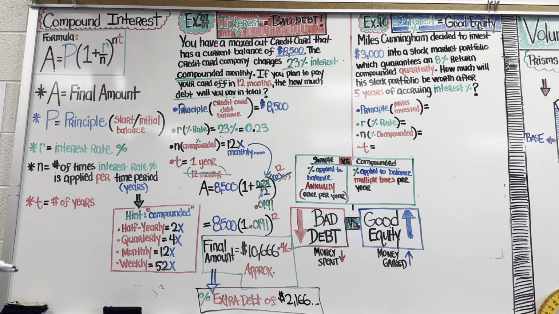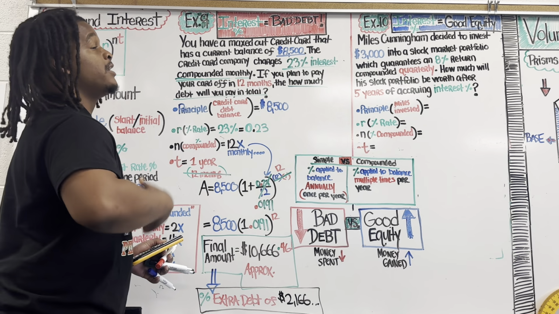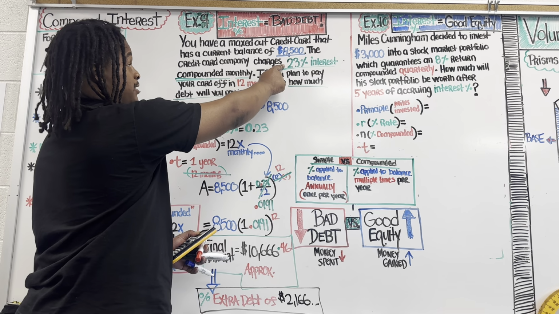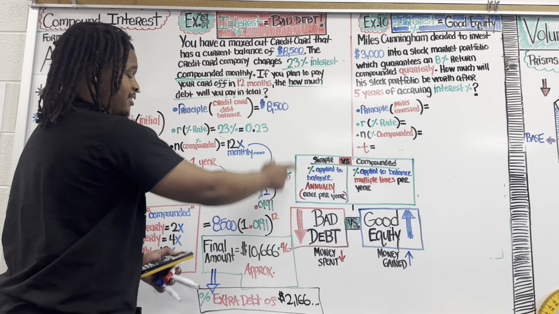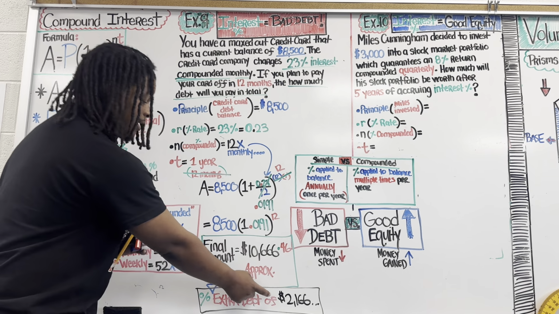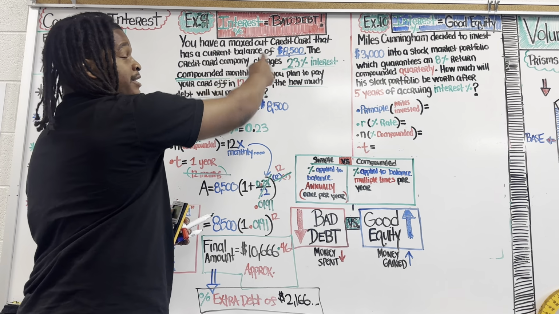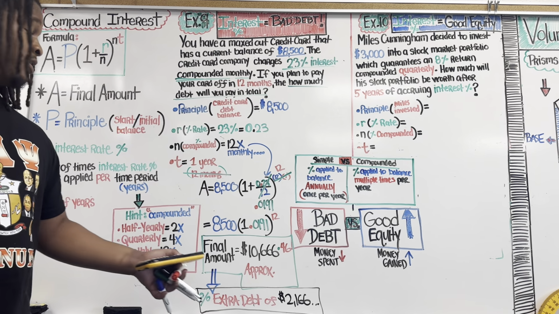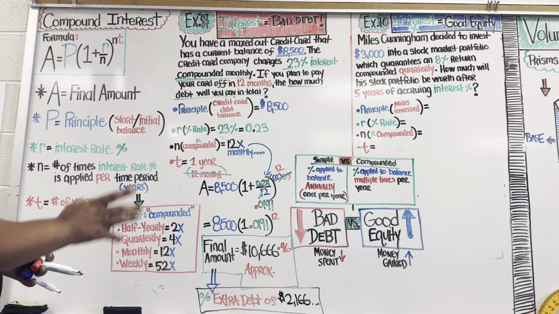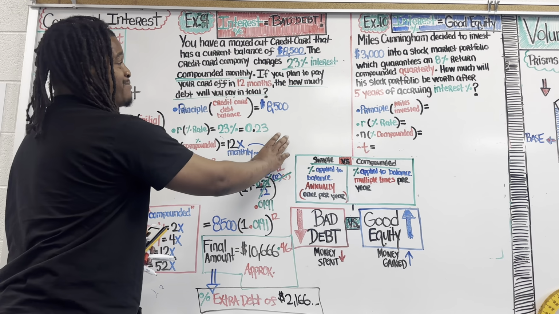So once again, guys, you do not want to be in these situations because if you take a year to pay something off and something is being hit with interest monthly or quarterly or whatever, you're going to end up paying not just a few dollars more, a couple of $100 more, but it might be a couple of $1,000 more, right? And of course, guys, the numbers will be bigger if the principal was a bigger number. The amount that you owe will also be larger, right? So this is an example, guys, of compound interest being bad debt.